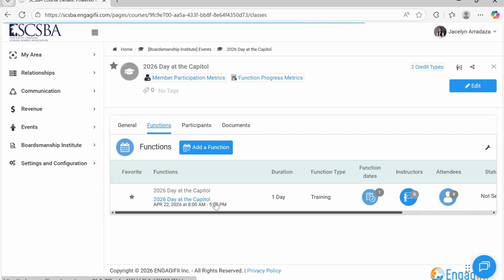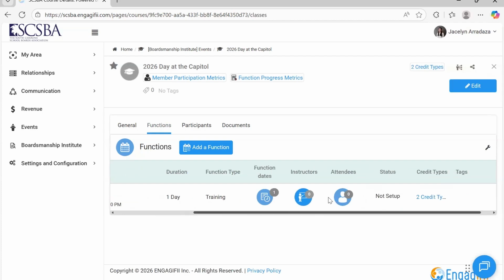Here you're going to see the functions. This is how we award BI points to the registration event itself. It's kind of confusing, but you'll see more once we get into creating your event registration, and you'll see how this function plays into that. But here you'll have access to see who exactly is attending.